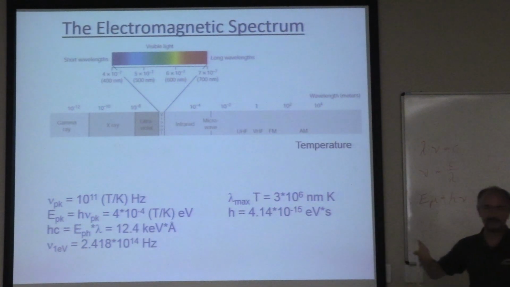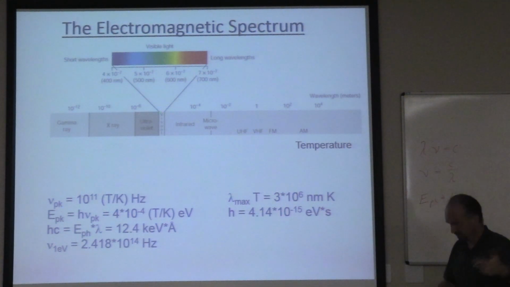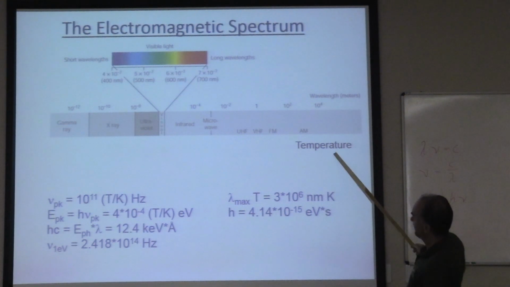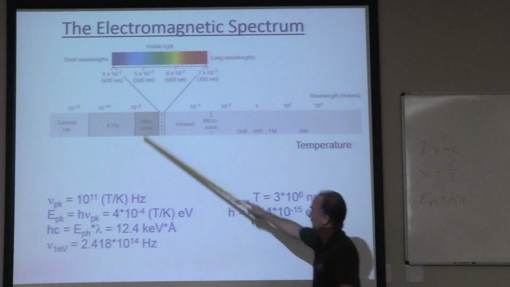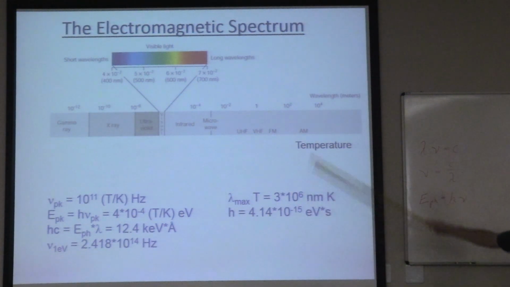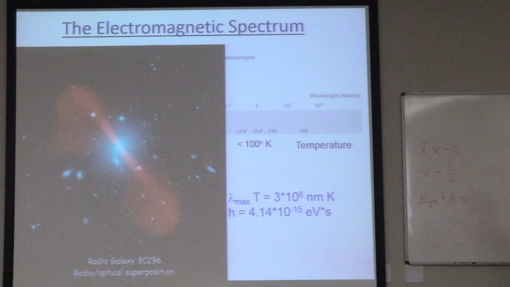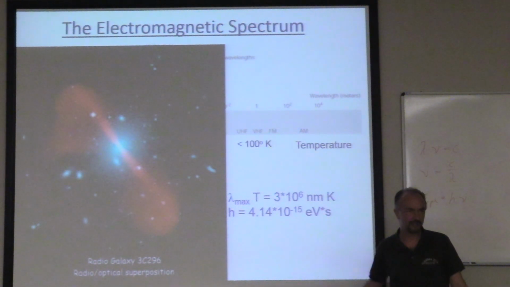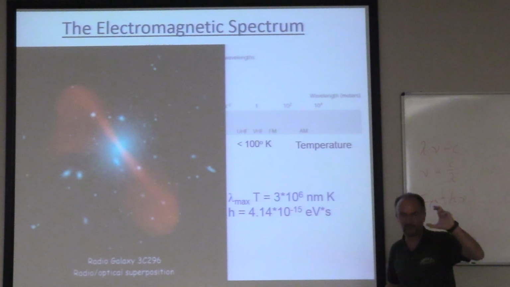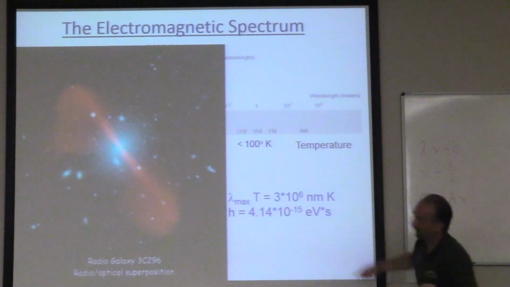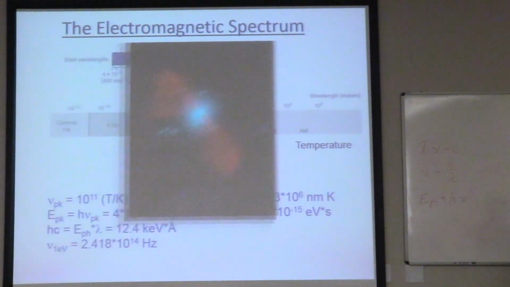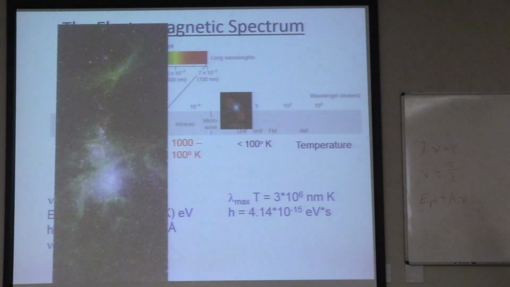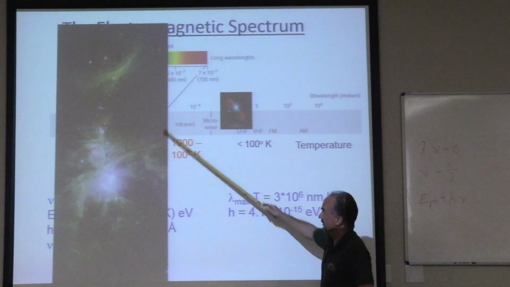Now for something to radiate at higher photon energies, the particles that radiate must have higher energy, right? We can express that, at least somewhere in this range, in terms of temperature. If we start here at radio waves, in principle this would correspond to very low temperatures, but actually what we see in radio is not really temperature specific. This is actually other radiation mechanisms that we'll discuss. But the analogy works a little bit if we then go into infrared here.